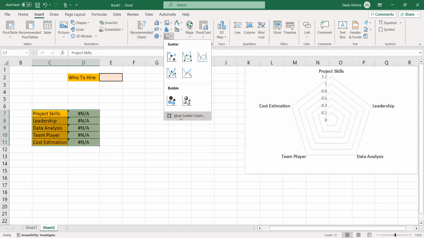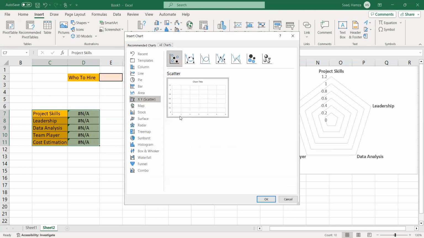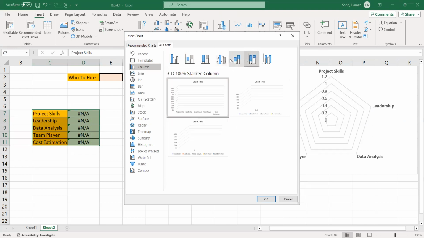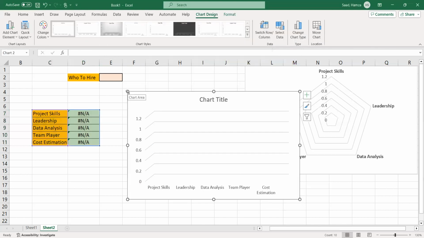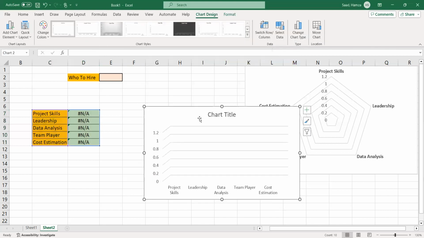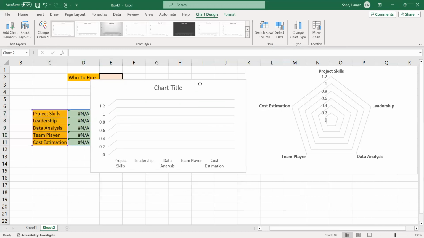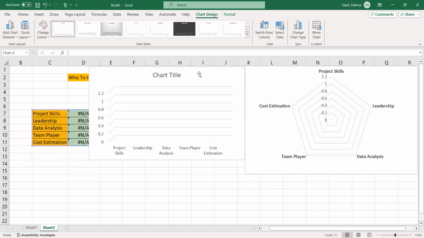Then I'm going to go to more charts. Then I'm going to go to columns. Then in columns, I'm going to select whatever I want. For example, I need this one or that one because I have no values. Then I'm going to select this one. Then I'm going to make it smaller to be included with this figure.